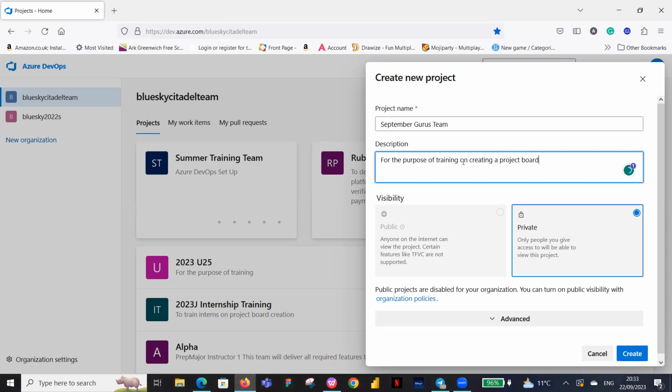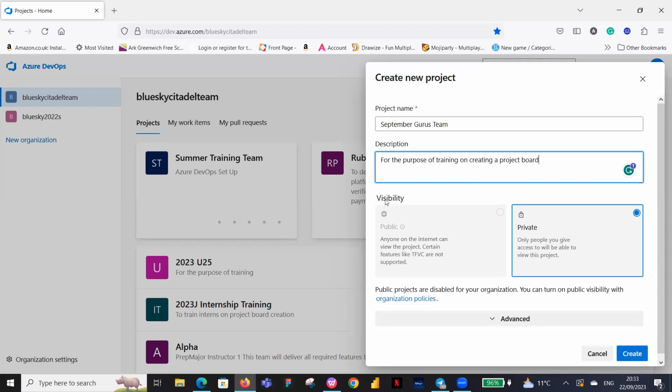So we're just going to use that description. For your own team, it might be your project mandate that you want to put in your description, or what your team is all about. But this would just be your project name, which will be your team name. And then over here, you have your description of what your team is all about.